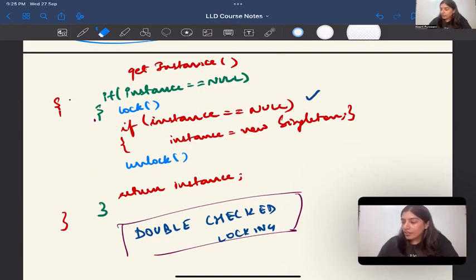This code that you are seeing, double check locking, I have used it so many times I cannot tell you. You open the Swiggy Zomato code or the Uber Ola code on my GitHub, you will see every single manager that I have used. Like there's a restaurant manager that takes care of all the restaurants, or there's a rider manager that takes care of all the riders. I want a singleton object, a singleton class, only one instance of the object. I will use singleton design pattern and you will see this code over there. Double check locking.